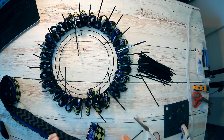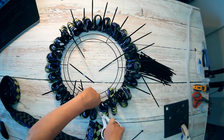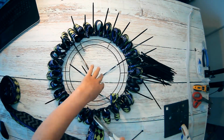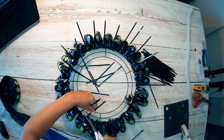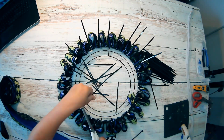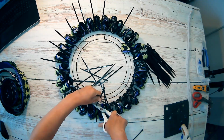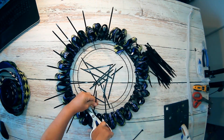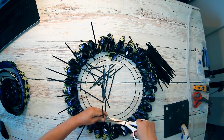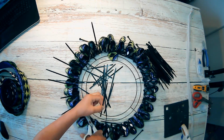And now I'm going to go through and cut all the zip ties. So I'm just going to go through one by one, cutting the zip ties. Move that out of my way. Keep cutting. If you have special fabric scissors you use, don't use those on the zip ties. Almost done.